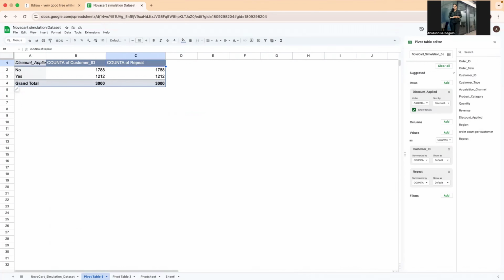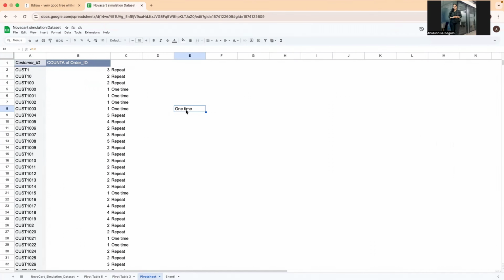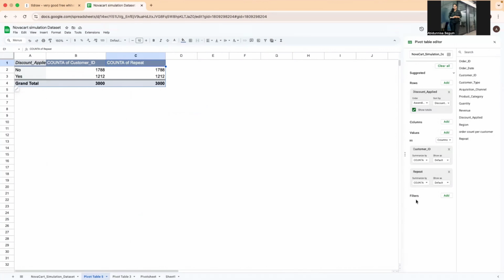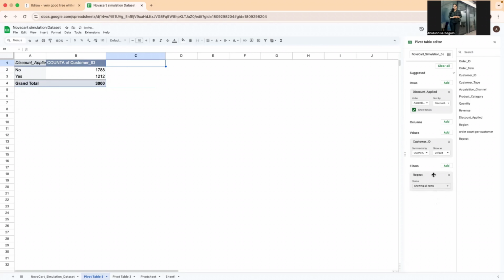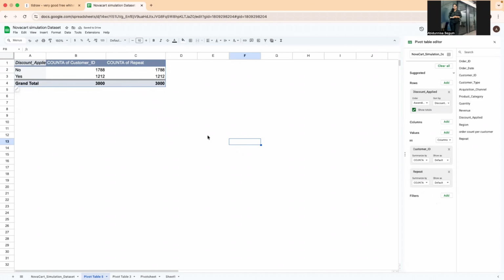What we could do here is in the other pivot table that we created. This pivot sheet that I showed you has all the data that we just did, all the customer IDs, the count of each customer ID, whether they are repeating or whether they are just one-time customers. For one, it's one time. For the rest, it's repeat. That's what it's created. Now, in this, what I have done for the filters, you got the count of this.